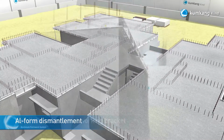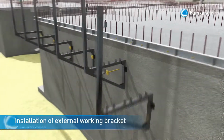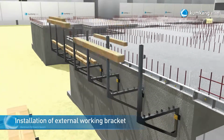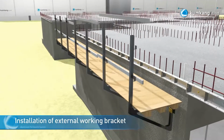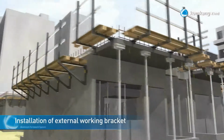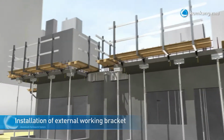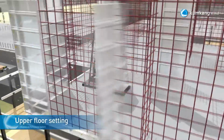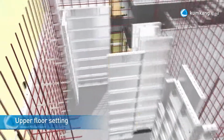When installing the external working platform, install them at a distance of 1.2 meters using the tie rods. Once the bracket of the platform has been installed, install the timber for the platform and safety rail. For the setup of the formwork for the upper floor, use the same method and order as shown earlier in this animation.